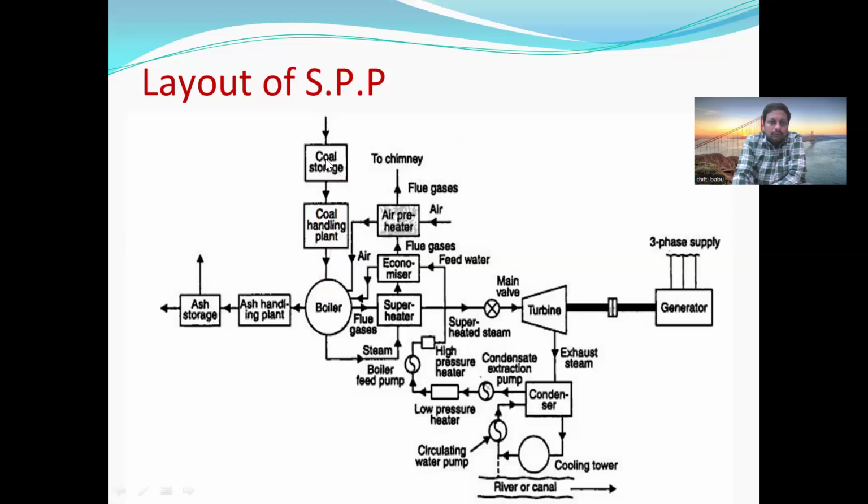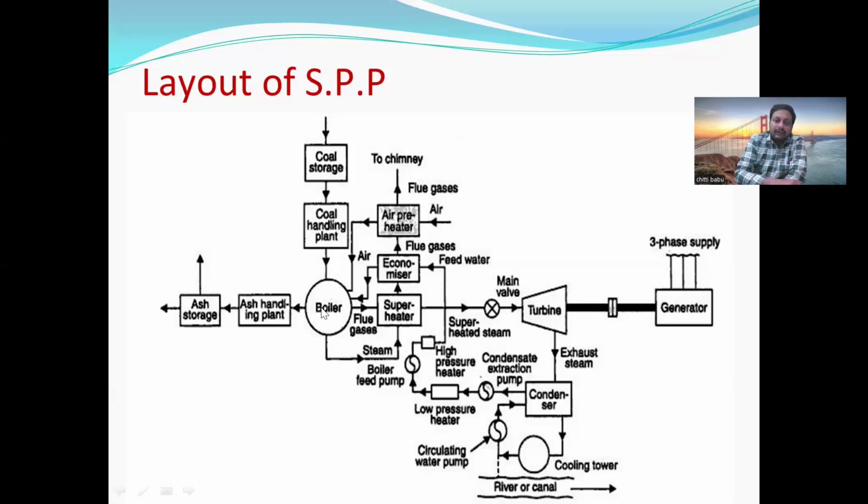So the coal will be handled like this. Various steps are involved in coal handling. The coal, in the form of fine-grade powder, will be fed into the boiler grate, and burning of the coal takes place there. After the coal burns, we need to remove the ash. In the boiler grate, we have ash pits that collect the ash, so we need to remove the ash also.